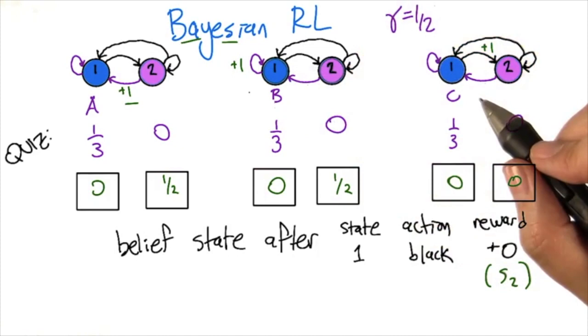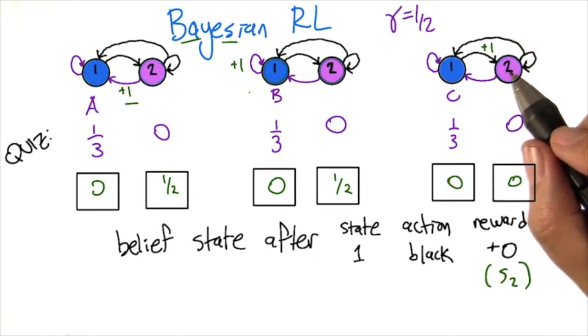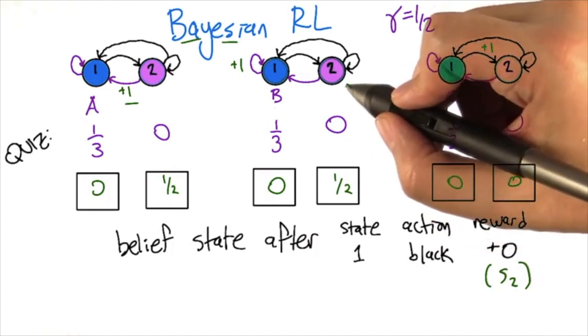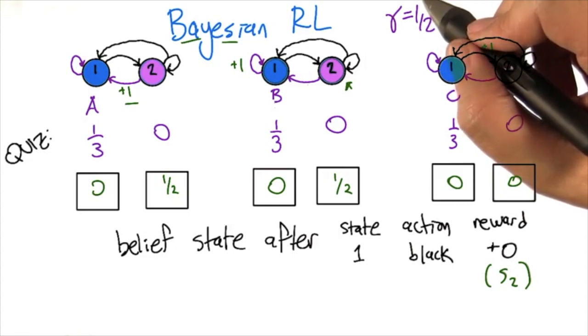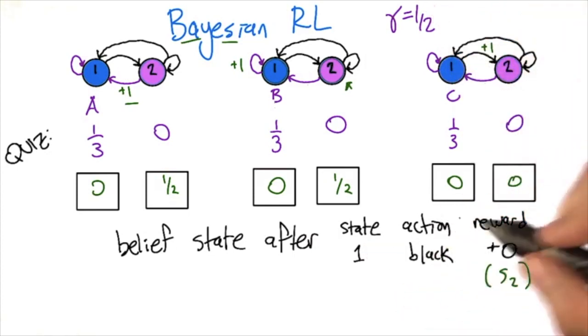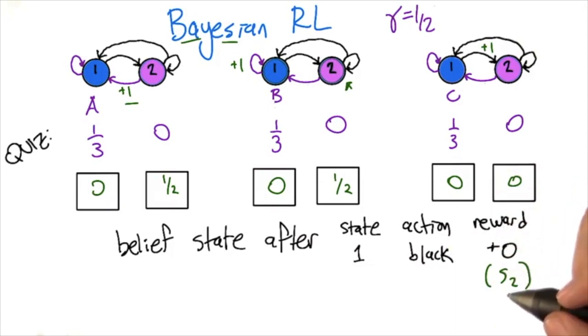So that points something out to me. We had everything we needed for this quiz, right? But if we had started out in the purple state, and you told me that we took the black action and got a reward of 0, I need to know what state I'm ending up in. That's right. So I really should write: state 1, action black, and then we observe reward 0, and we observe that we're in state 2. Because even though we're turning this into a POMDP, there is an underlying MDP. Our observables are actual states. And so you need to know what the observable is to update your belief state in general.